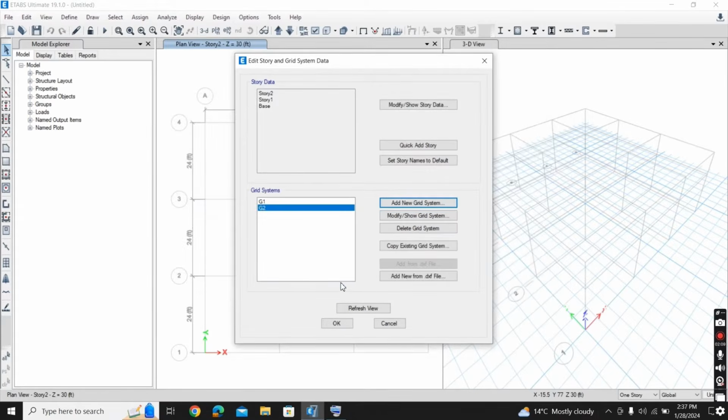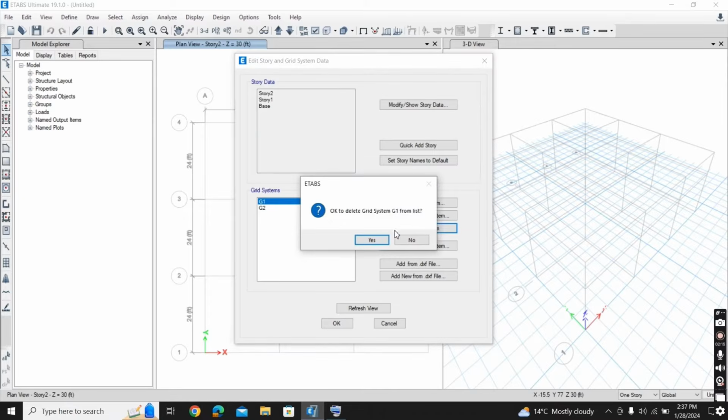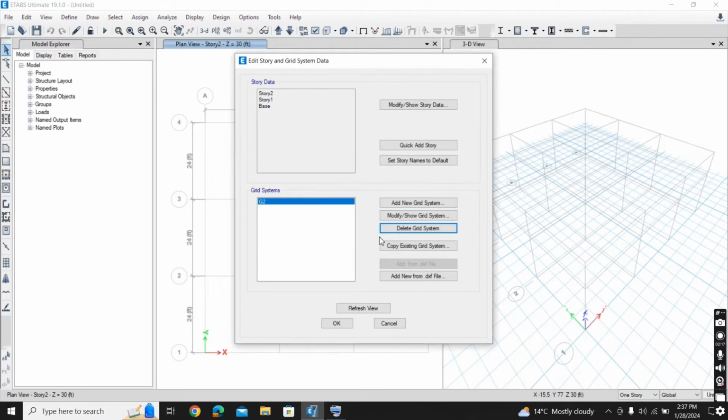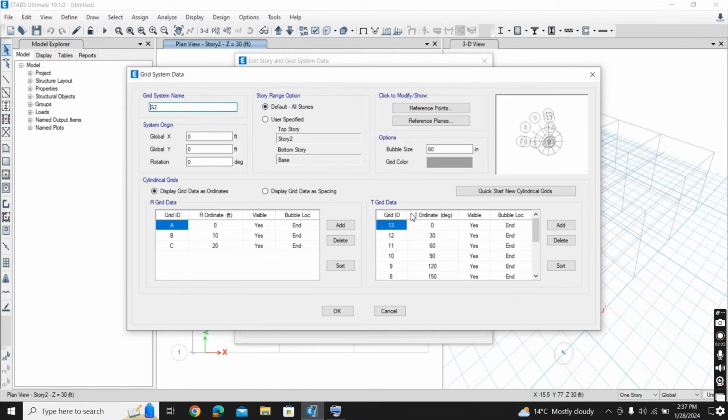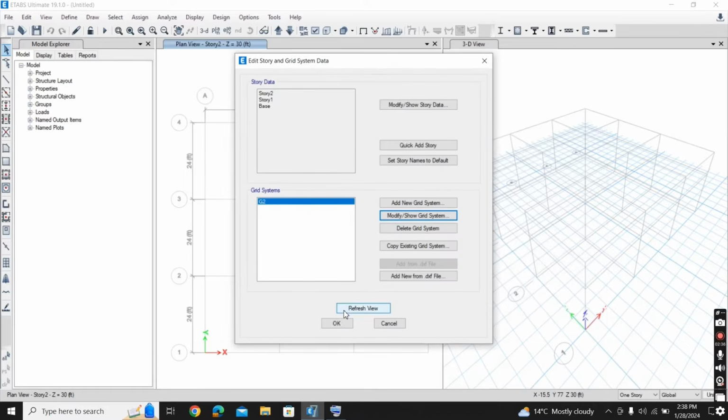Press OK. I will delete the already defined grid system and will do some modifications here. And press OK.